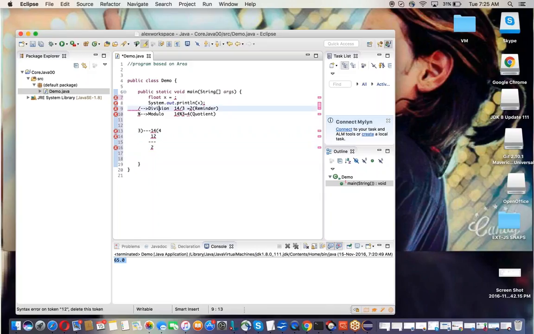So when you perform this division operator, it will give you the quotient. When you perform modulo, the result is 2. If you try to display this, it will give you the remainder. I see. For example, you want to know whether a number is an even number or not. Any number which is divisible by 2 is known as an even number. So in that case, you will be taking a remainder.